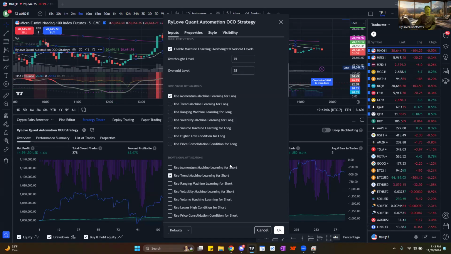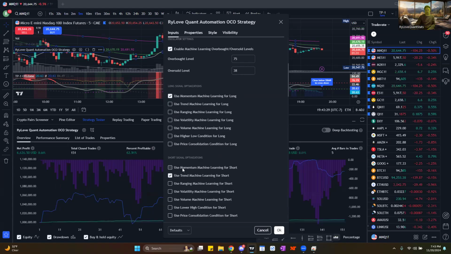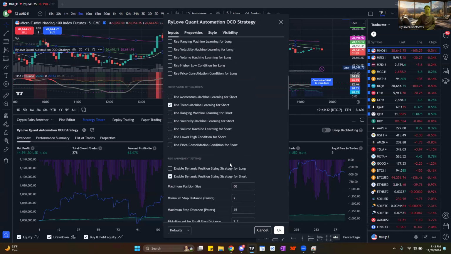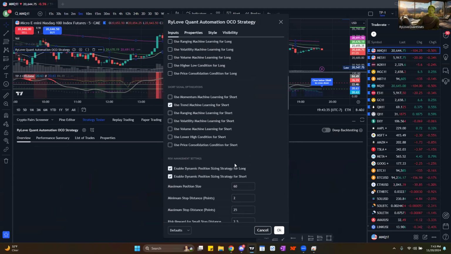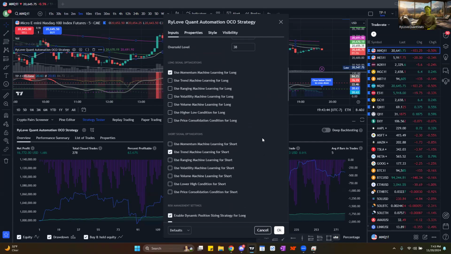You don't need to know all the math and everything that goes on in the background. Just think about it as, I want to use this to optimize my momentum signals. I want to use this to optimize my trend, my ranging, my volatility, my volume. And again, try out different functions. Right now, I'm pretty much just using the momentum one for longs, and I want to say it was these two for the shorts. No, I'd have to look back and see what I had clicked on there. So that's pretty much what these are. I tried to make it as simple as possible for you guys to understand by just honing in on the one word for what it is.